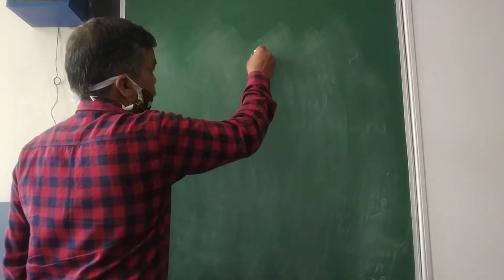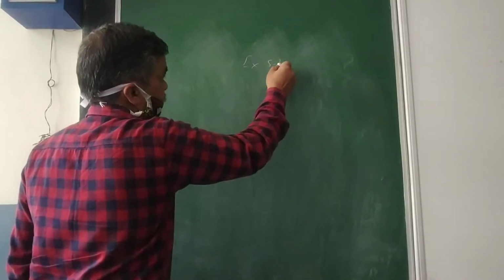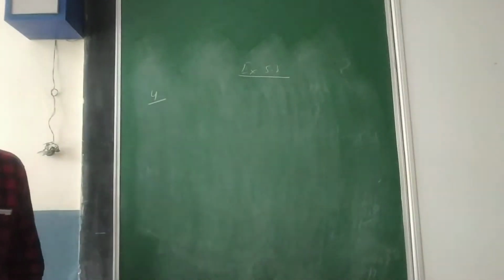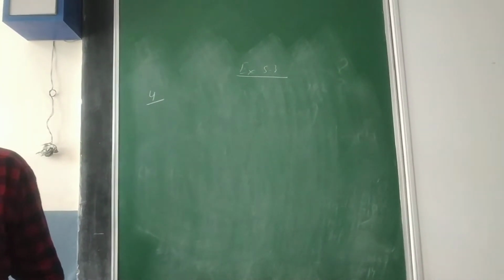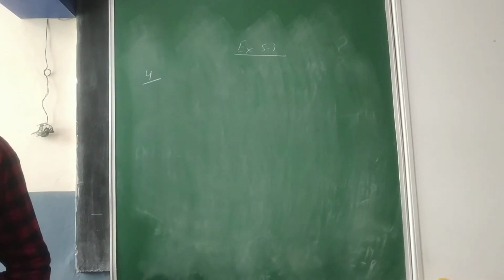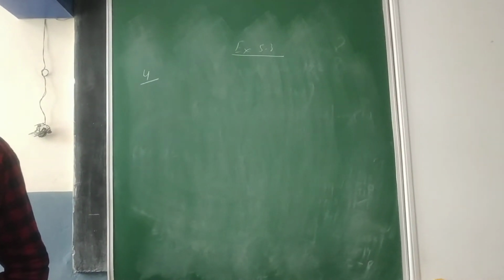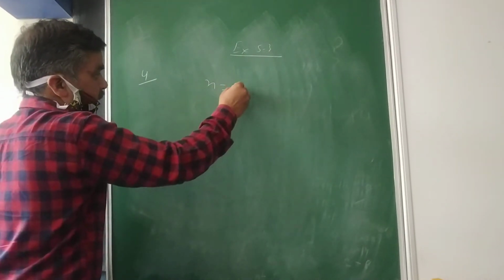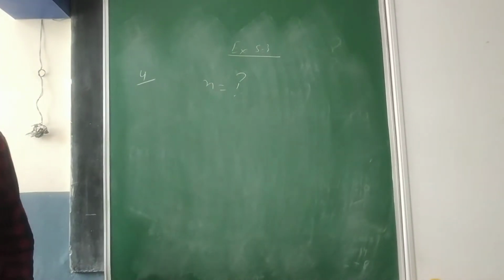Good morning. So let us continue with our exercise 4.3, and today we will begin with question number 4. Question 3, all 10 parts, I have solved for you. You can go through. And then the fourth question is, how many terms are in the AP? How many terms means somewhere I have to find n of the AP.